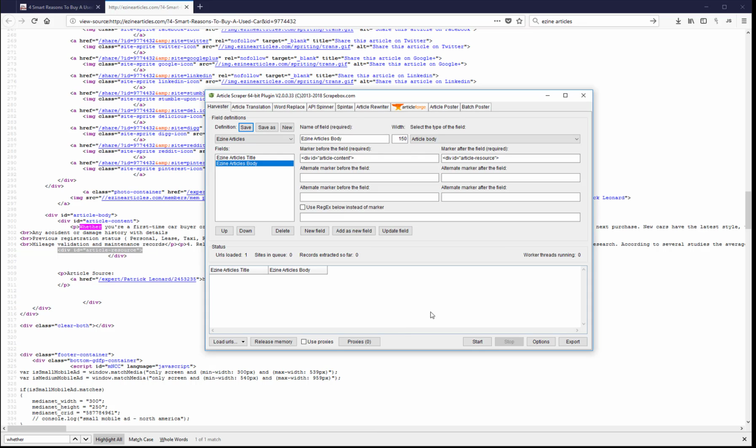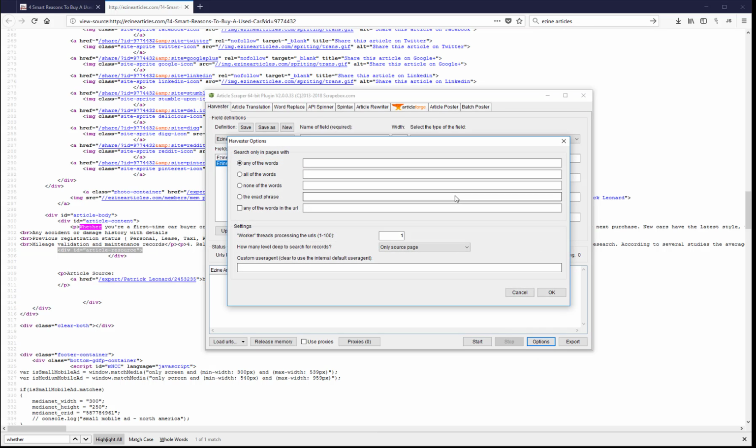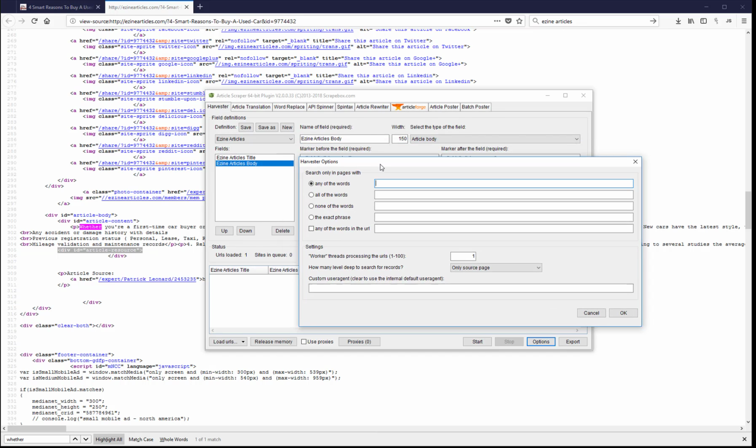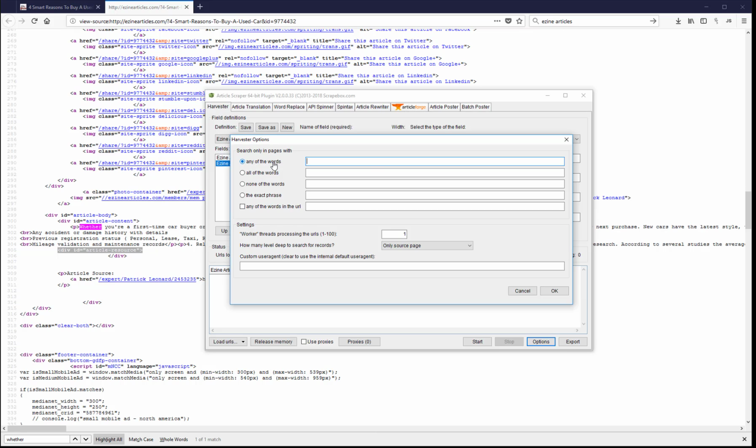And I'm just going to go ahead and hit start here in a second after we look at our options to see where we're at here. We can set it up so that it only works with certain words. So I can require certain words to be on the page. Typically, I would leave this blank to start unless you know what you're doing.